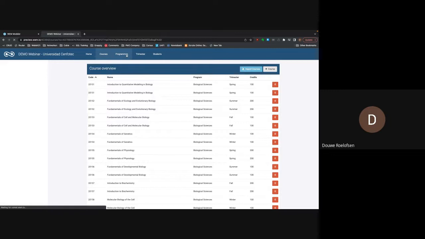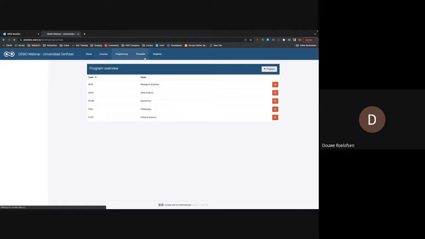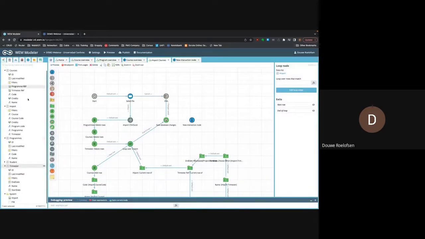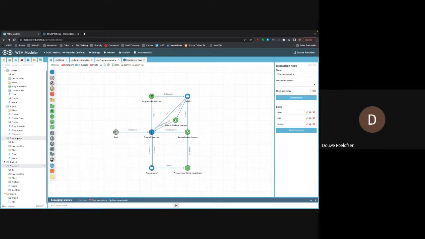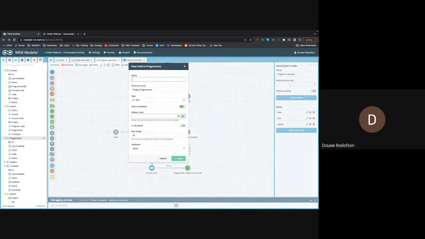Let's go to programs. Now it does work. And one thing I could do here, just to show you some other functionality, is what we call calculated fields. With calculated fields, I can, for instance, go to programs and say count courses.